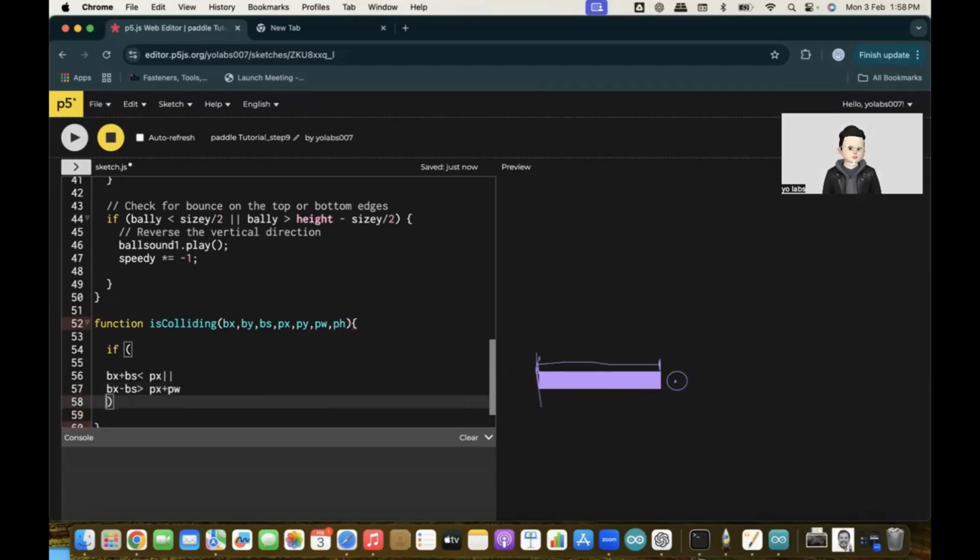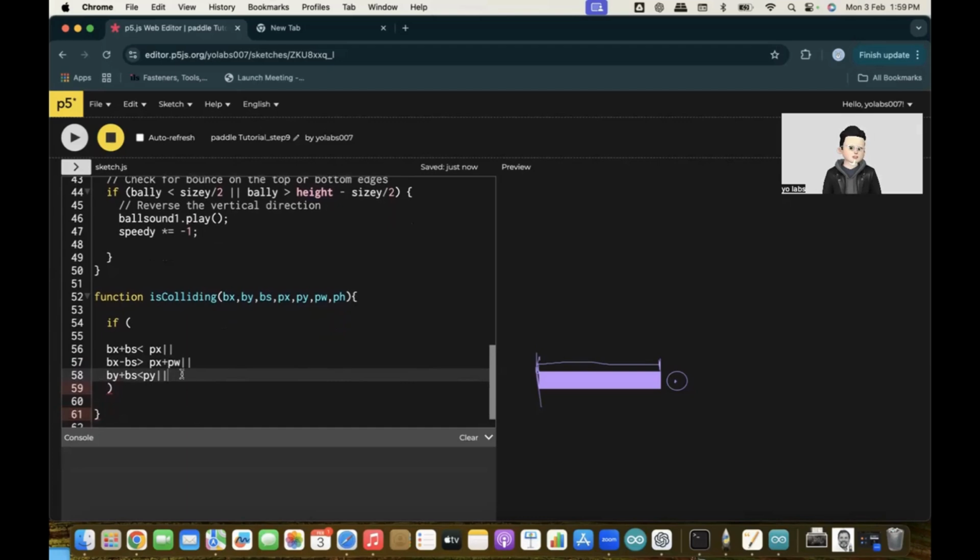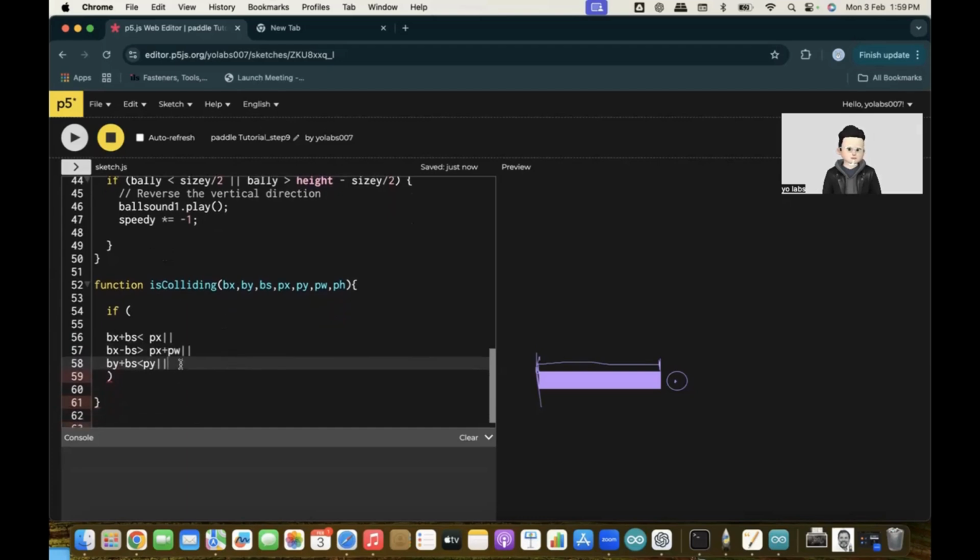Now you have to do the same thing for this side. So this time you will say, if by plus bs is lesser than py, or, I forgot the or symbol here.